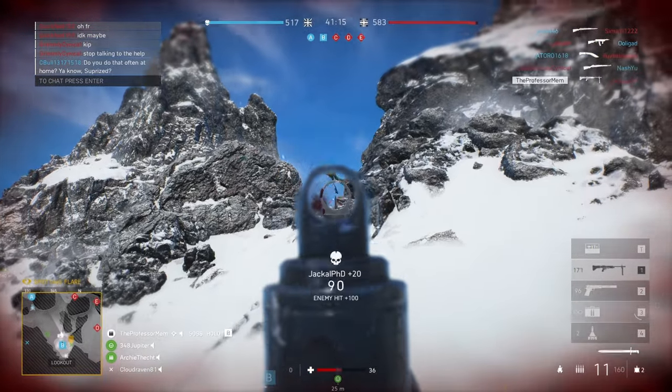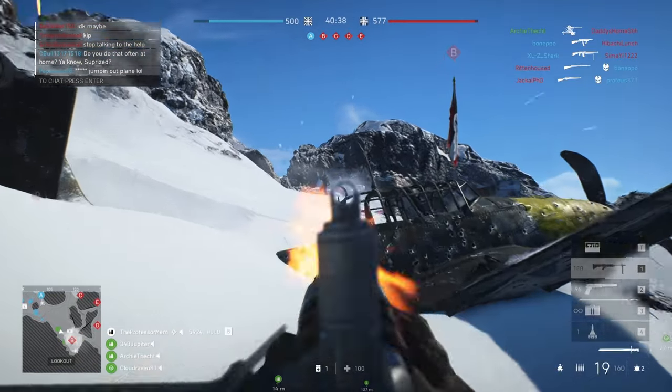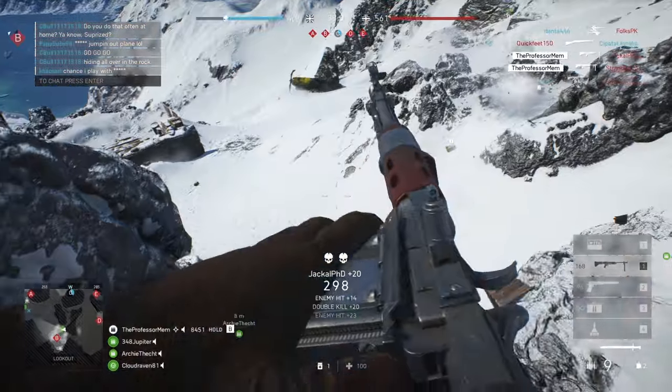FG42. I think that the FG42 plays more like an assault rifle than a light machine gun. It has the highest rate of fire that you're forced to have on an LMG, at a still relatively low 670 rounds per minute. For reference, that's as fast as the Sturmgewehr 1.5, which is the exact middle of the road for assault rifles. The recoil feels a lot harsher though.